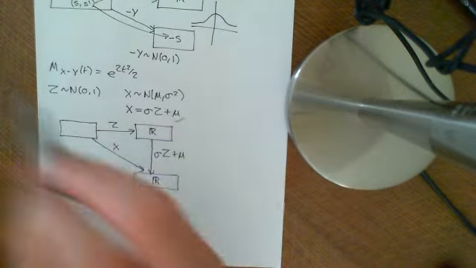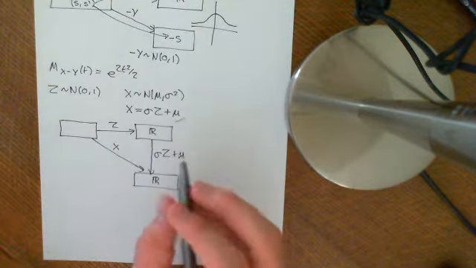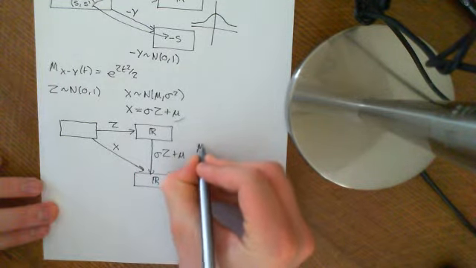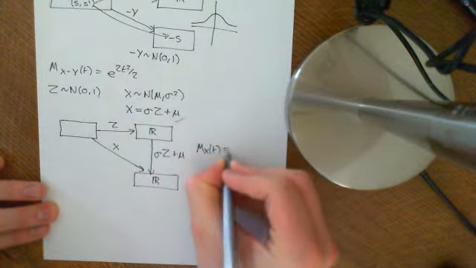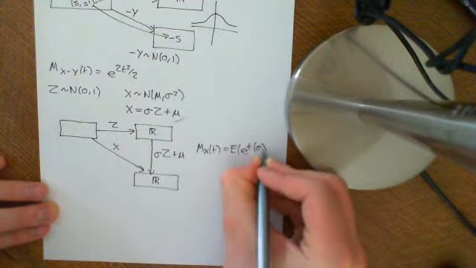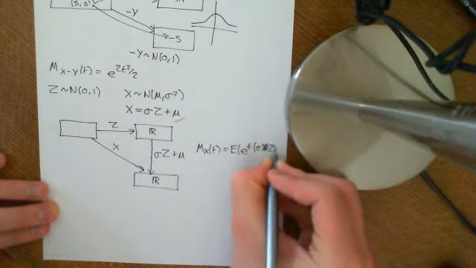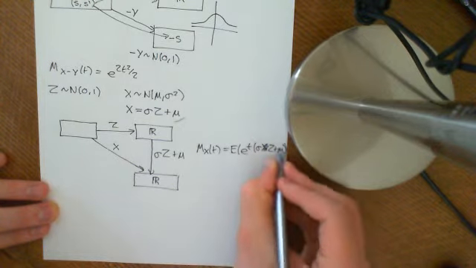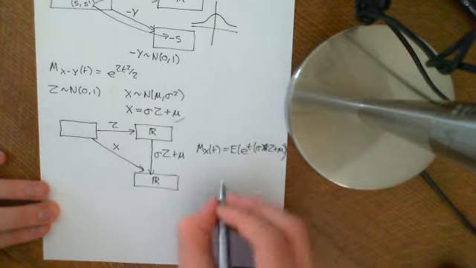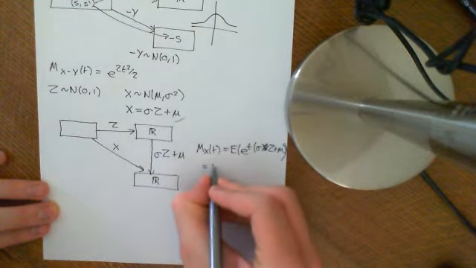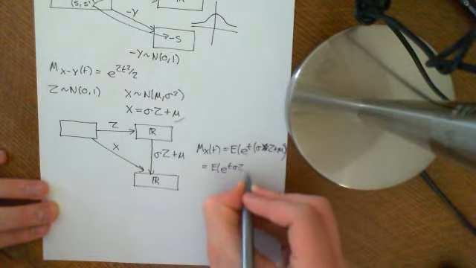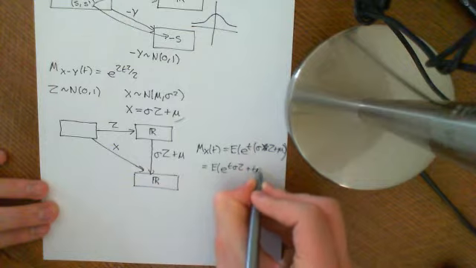Oh yes, we wanted to work out what the moment generating function for a general normal was. If we want to work that out, we stick it straight into the formula for the moment generating function, which is the expected value of e to the tX, and then we stick in sigma Z plus mu, since I've said X is this function of another random variable Z. So this is the expected value of e to the t sigma Z plus t mu.